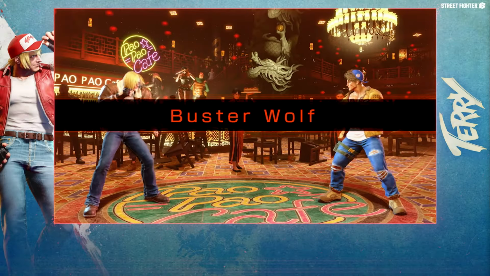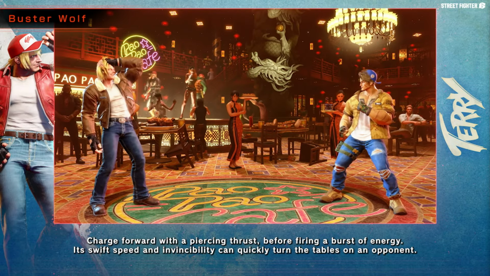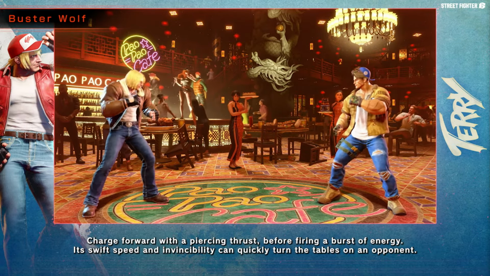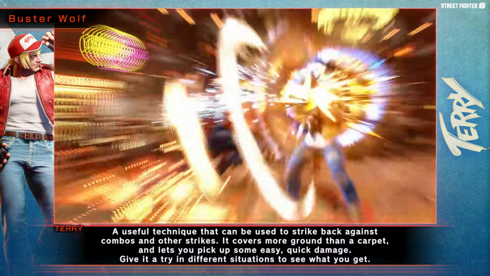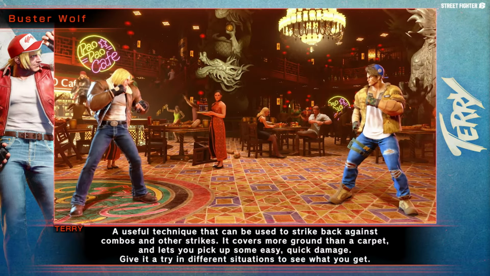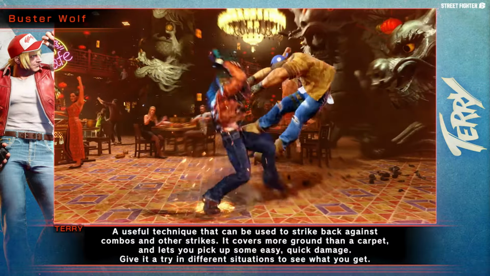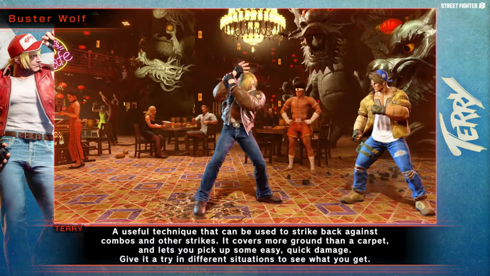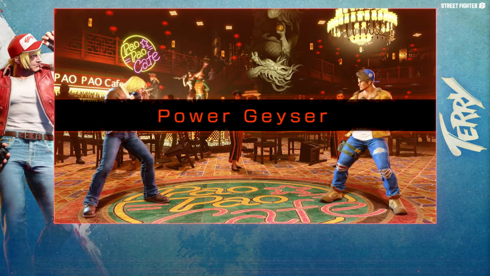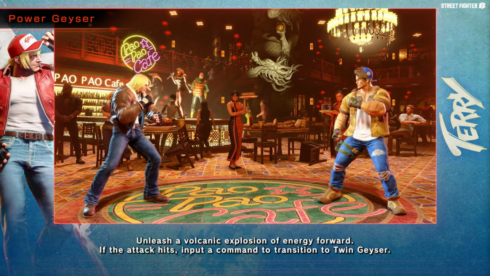And as for the supers, it's mostly what we're doing here, although we do got more jokes. Specifically for Buster Wolf, it apparently covers more ground than a carpet. So on the Capcom side, whoever put this video together, just know I appreciate you. I'm picking up what you're putting down. Although as for the super, it's still odd Buster Wolf is a level 1, which means more than likely it has 0 projectile invincibility, which means it can't do the thing it's usually famous for, which is going through fireballs. But it can't win them all, I guess.